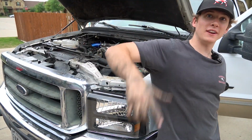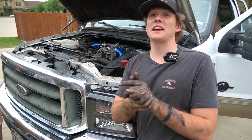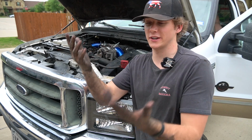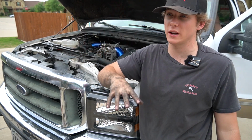All right, guys, we are finished with the install here. We got everything back. On the install, the scale is really difficult. Not as difficult with the headlights, but really difficult. As you guys can see, really dirty, really messy. But we got them in, guys. They look super good. Everything went in smooth.